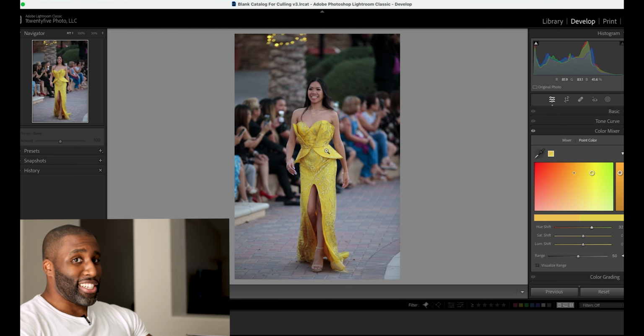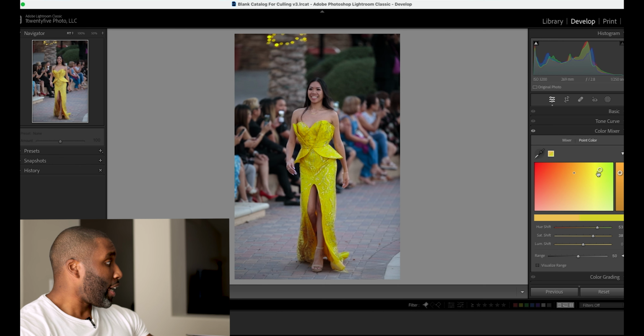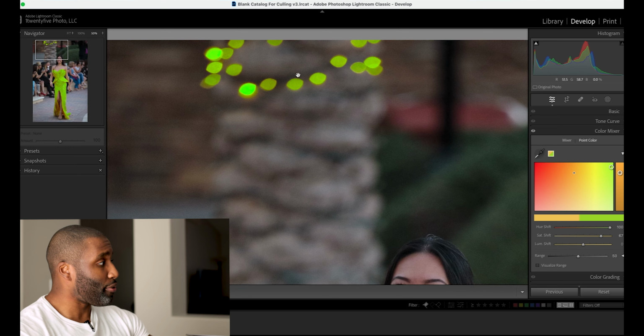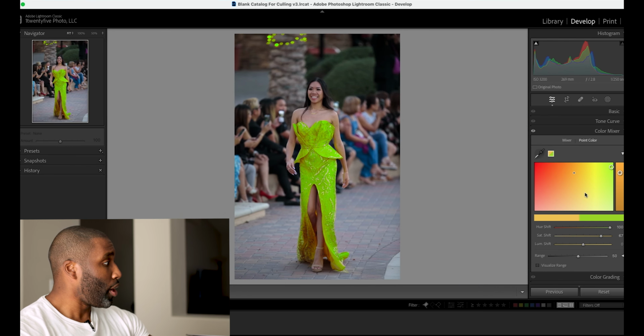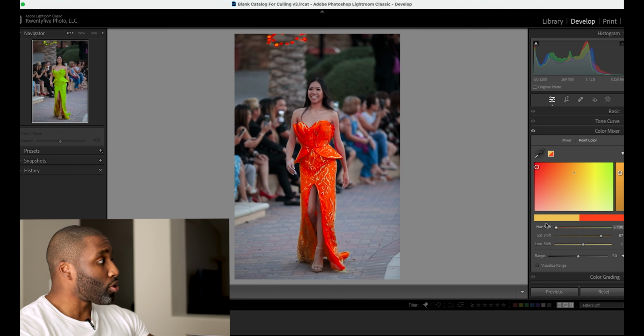But where this has the power for me is that it can be done at a local level. Now, you'll notice right now, if I make this change here, you can see up top that it's also affecting these lights up here as well, right? So if I move this along, you can see as the dress changes, so do those lights at the top. And that was always the problem with this panel at a global level. That forced me to have to go into Photoshop sometimes, because there were times where I wanted to impact something like what the subject was wearing, but then it's impacting everything else, especially if you're doing yellow, right?